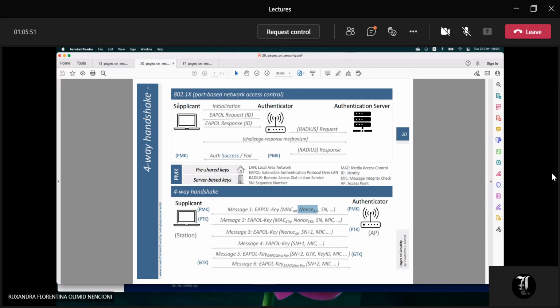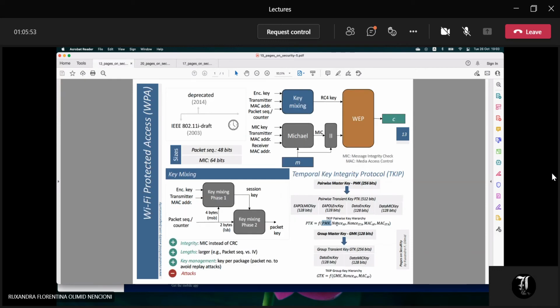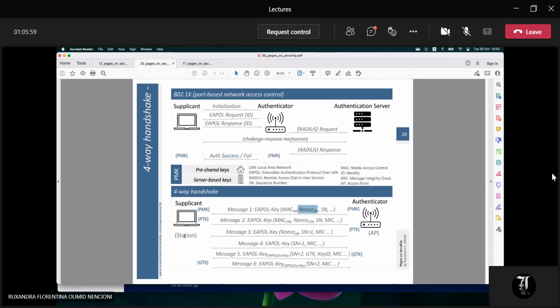But in the end, it doesn't bring me so much because at the end I have a derivation of both nonces. So if the supplicant, the station, is good enough to generate a good nonce here, at the end the PTK will be pseudo-random, will be looking good from the properties of the derivation function. So basically it doesn't help me and I don't want to expose it too much.